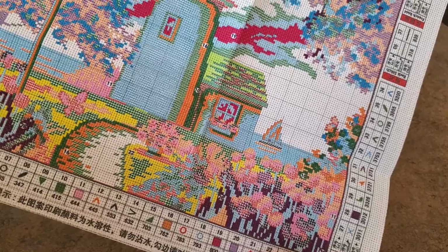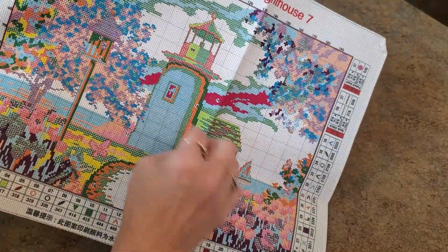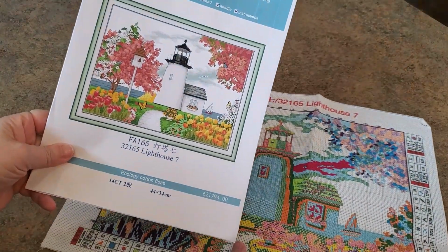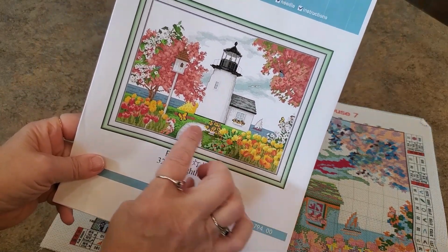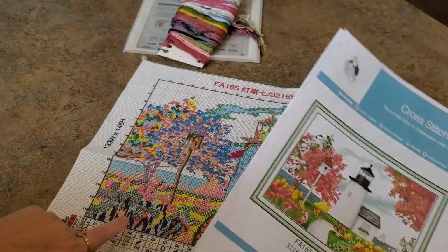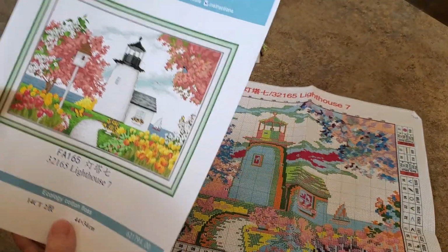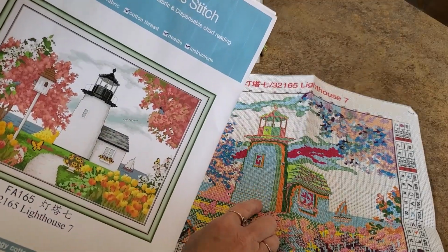But there you have it. There's the boat, the lighthouse, there's a birdhouse. This is what it'll look like, right? All the flowers down here. See, these are the true colors it will be. The blue water, orange and yellow flowers over here, not pinks and purples, right? And then the trees are peach kind of shades. And the lighthouse will be white, not blue.